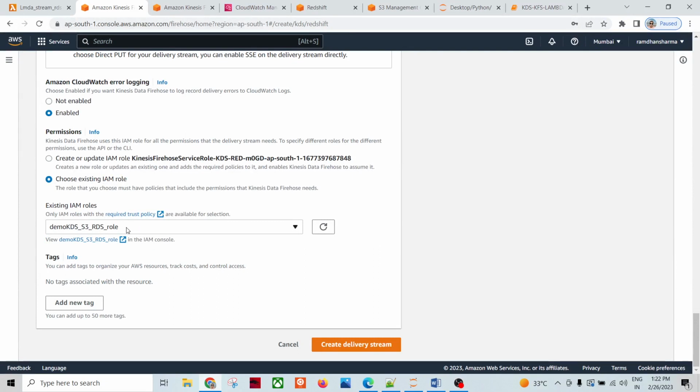Then it is also important to have this existing IAM role. So you create the IAM role and you specify, because this IAM role has multiple access, everything it will be doing. It will be reading the Kinesis data stream, accessing the Redshift cluster to put the data, and then the S3 bucket as well, and then CloudWatch. So this role has access to everything. If you don't do that, then it is not going to be working.